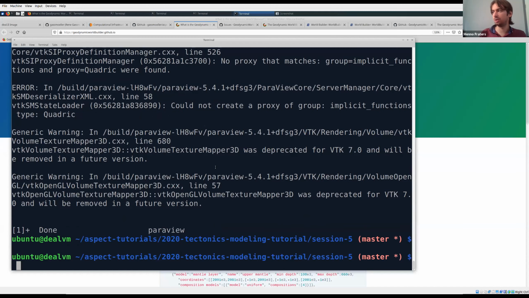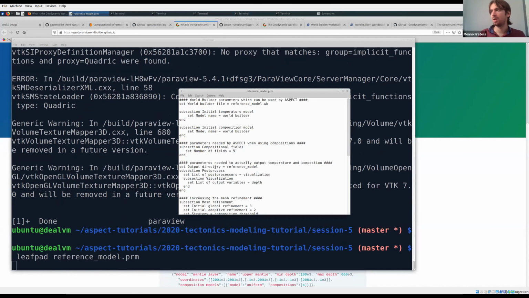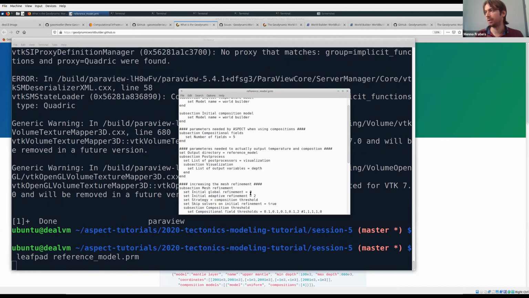So what you would need to do is leave paths, and so this is the reference model you would run .prm, and in your case it will say 4 over here, but if you change this to 3, you should be able to still have a nice high resolution, but manageable by your system.